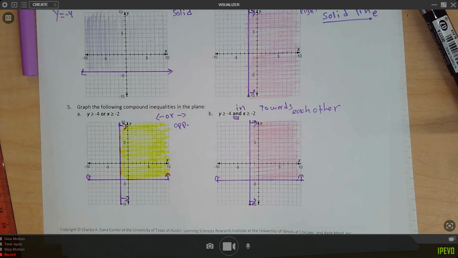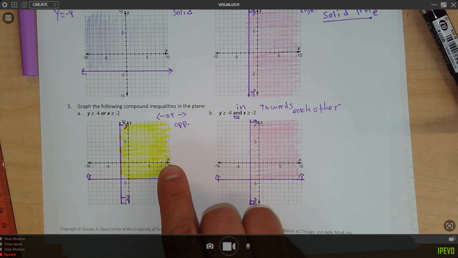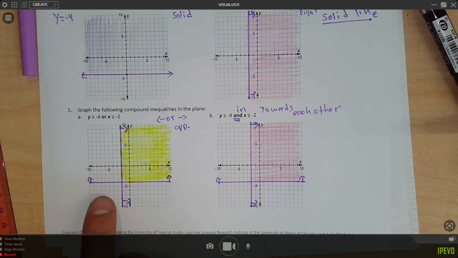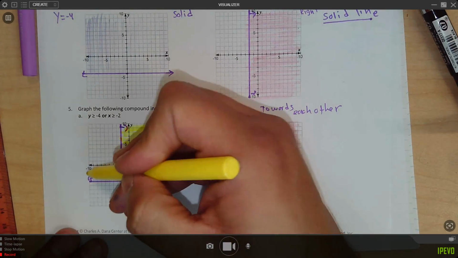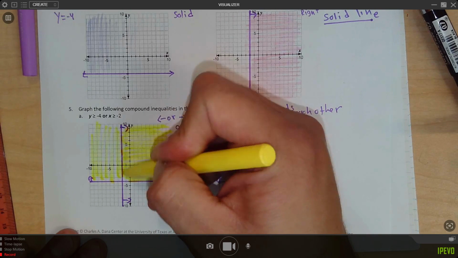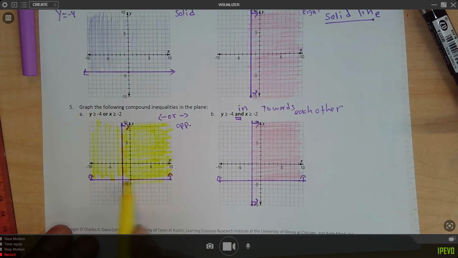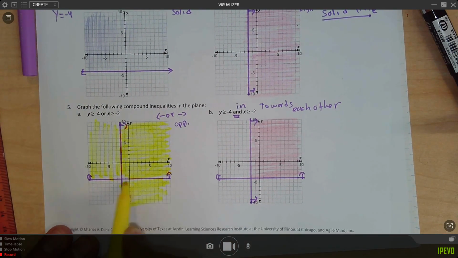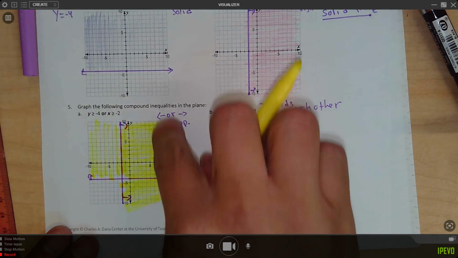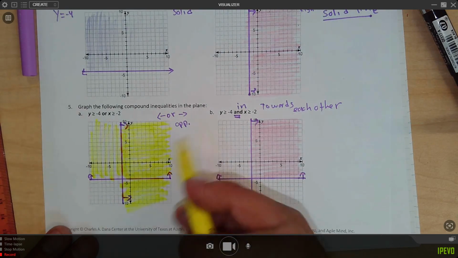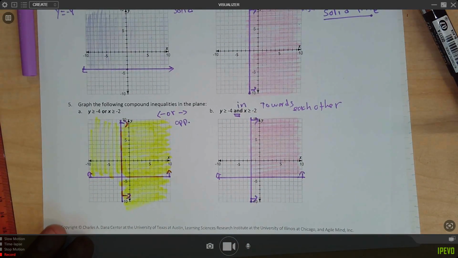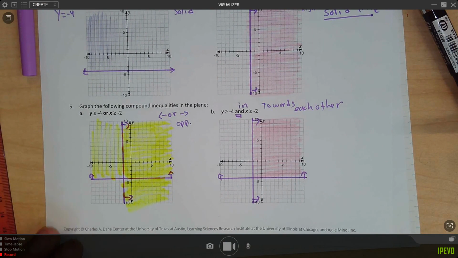You pause the video, find the mistake. For this part, everything will be included except this. That was a mistake. So for this one, you need to include either that or that. Okay, anything above the y and anything to the right, because it could be either to the right or above.